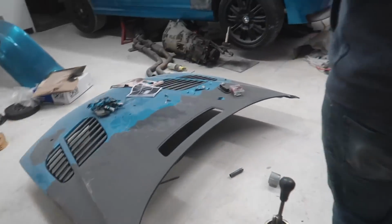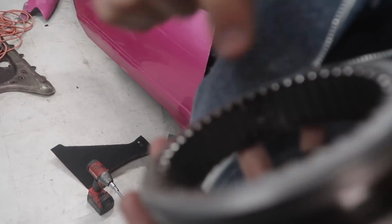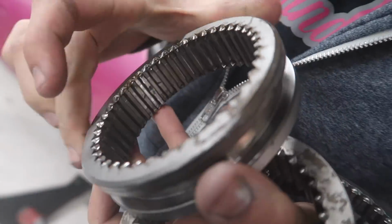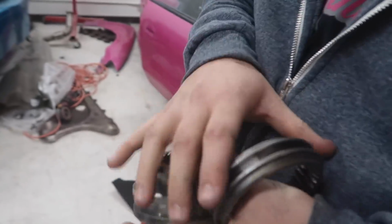And Frank, did you want to show us your synchros? Synchro collars or sliders. I mean, there's not really much to see besides... Show us the bad one, in the light too. This is first, second. All the edges are all messed up in there. Hold on, let me get a close-up of that so people can kind of see. Everywhere they're all messed up. Fifth gear is this one.